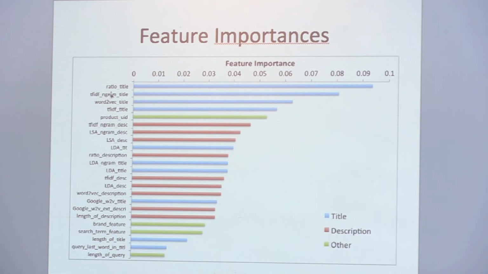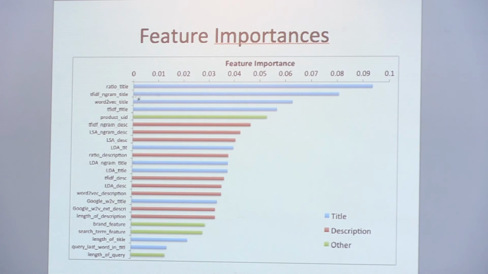And then you can see that there's one with n-grams, the term frequency matrix with n-grams, and the Word2Vec, and just the TF-IDF. That's just word similarity between the three of them. So you can see that all at the top, all the most important features are title importances. And that implies to me that when the humans are doing the evaluation, they just look at the search term and they look at the title and think, yeah, it's similar enough, and don't dig into the actual work. So that's the danger when you're looking at human labels.